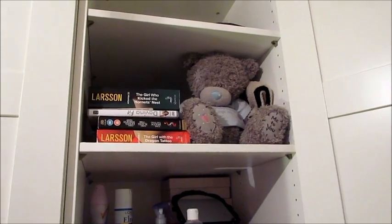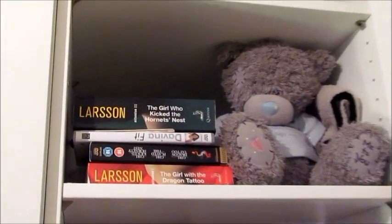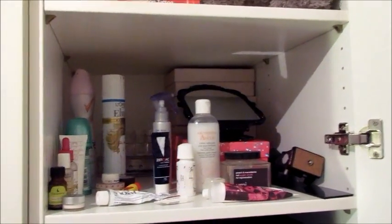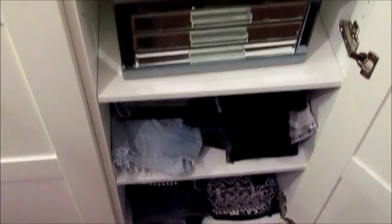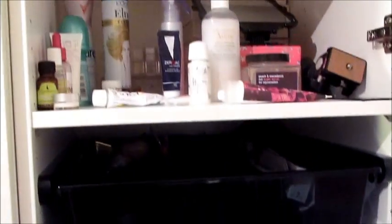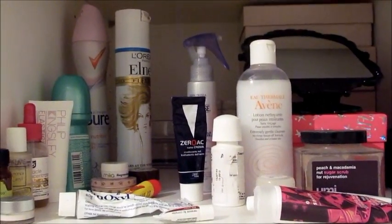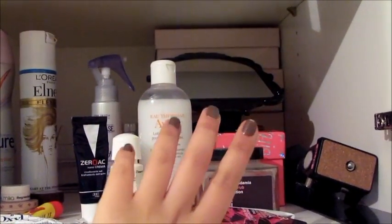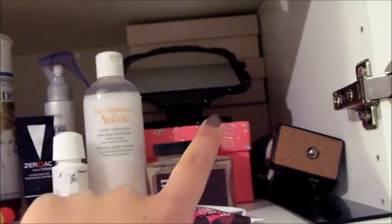I'm going to open this one because this is where the makeup lives. Up there I just have my tripod case, a teddy bear that my mum got me for my birthday ages ago, some books and DVDs — not really too important — some toiletries, the makeup that's held in these black trays, jewellery and some makeup, and then trousers, leggings and things like that over there.